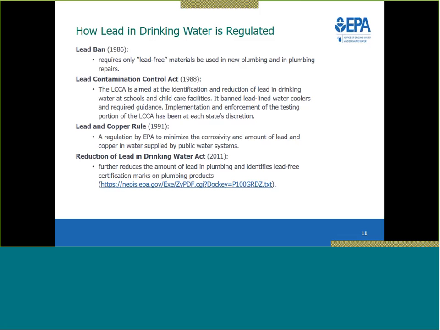And then we have the Lead Contamination Control Act, which was in 1988, and that was aimed at schools and child care facilities. EPA was required to provide guidance. Schools were required to test and remove lead-lined water coolers. However, the implementation and enforcement of the testing portion is at the state's discretion. And then there's the Lead and Copper Rule, which regulates water systems, and one of its main goals is to minimize corrosivity and therefore the amount of lead and copper in drinking water.